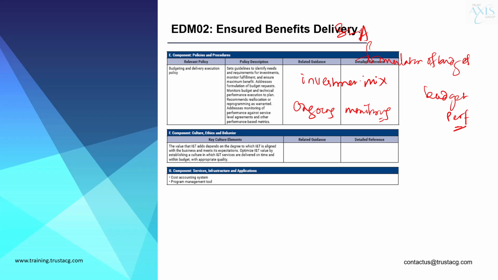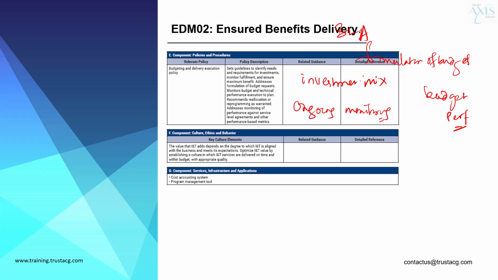Okay, so essentially, this policy, if you write and publish, will ensure that the investment governance and benefits tracking are institutionalized rather than being managed on an ad hoc basis, right? Beyond that, you must also focus on certain people and organizational mindset, which is needed to support the outcome based thought process.